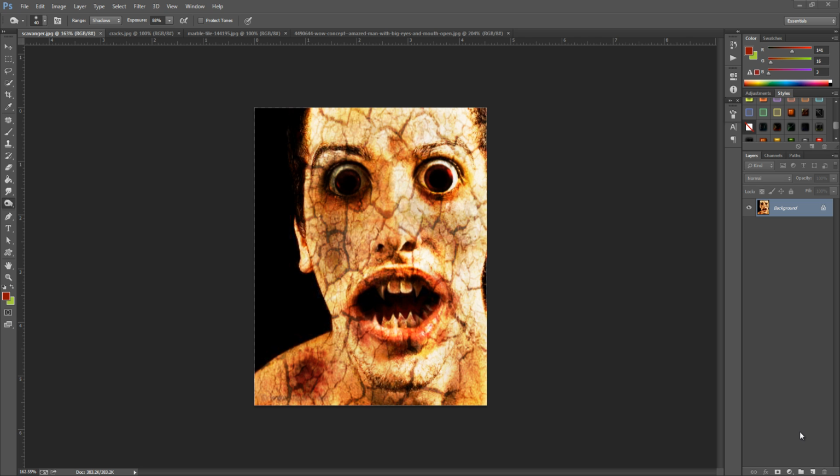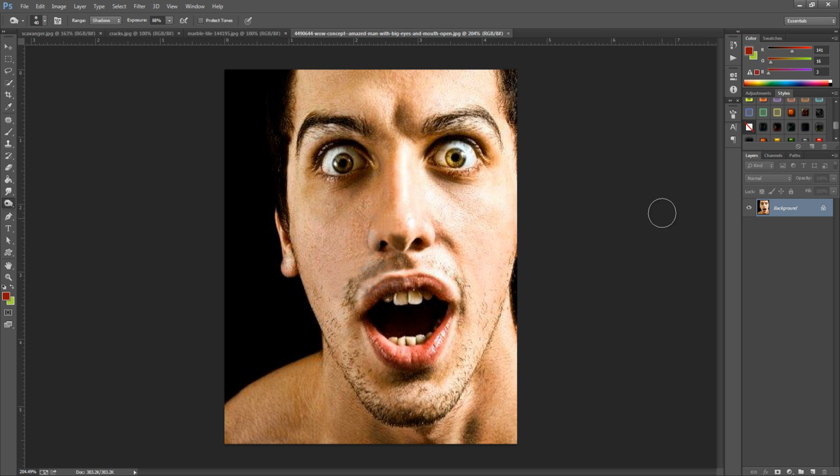As a lot of you guys liked this, this is the zombie effect tutorial, and as you can see, this is what we're after. And I'm going to jump over to our original image that we're going to be working with. So let's jump over to this one right here, and this is my original image. This is a low definition image, and I will say it works best with high quality images because you can really see the detail and the effects taking place. So if you only have a low def image, I'd probably look for a better one, but obviously you can try it out just to see what it turns out like for you.